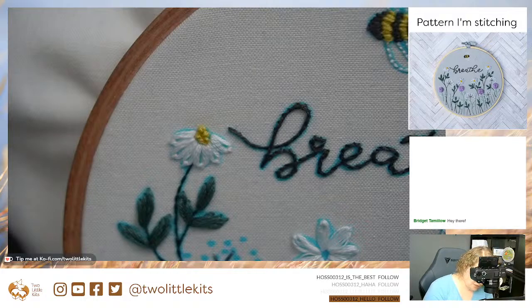I've now pulled the floss so that I've positioned the knot exactly where I want it to sit, and then push my squeaky needle through all the way. I'm only gonna do two because that actually looks really cute just with one. So I'm gonna do a second one with two wraps around. So one, two, turn it, poke it in where I want the knot, pull the thread so that the knot is sitting against the fabric.